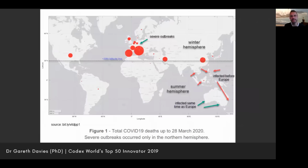Now, the pattern of outbreak happened to match the known seasonal pattern of vitamin D deficiency, because vitamin D is produced in the skin in strong sunlight. And it's known that coronaviruses follow this seasonal trend. So this is how we started to spot the patterns that suggested that vitamin D deficiency might be the reason. We also know that vitamin D is actually a hormone, not a vitamin, and it's involved in immune function. So there's a lot of research from the last 20 years that suggests that it's because of vitamin D deficiency causing the immune system to break down and not function properly. And that mapped exactly onto the pattern that we were seeing.